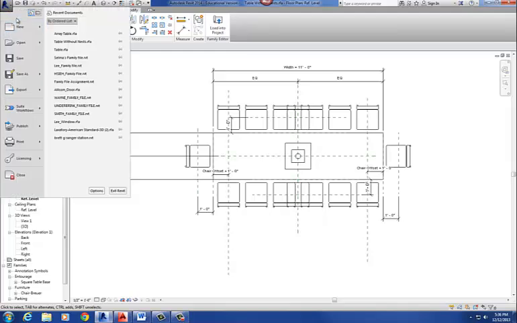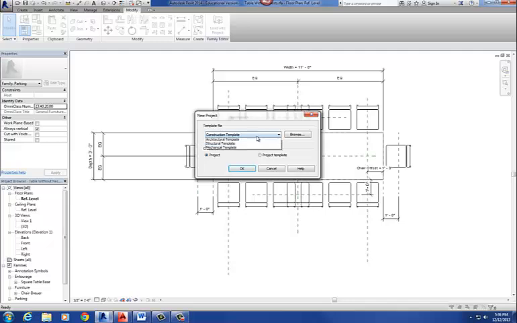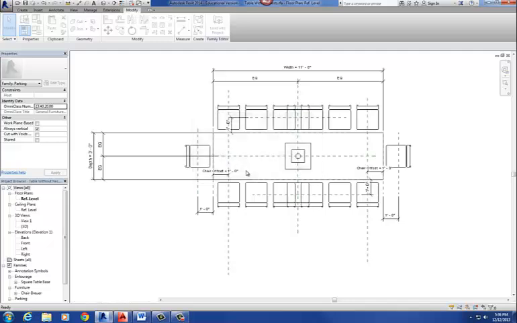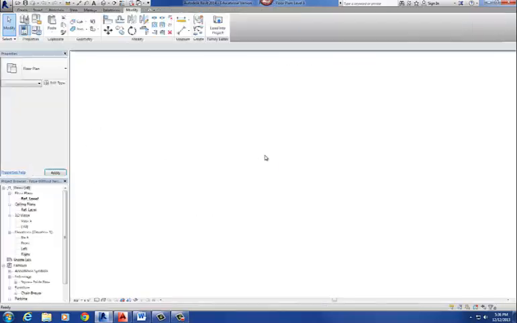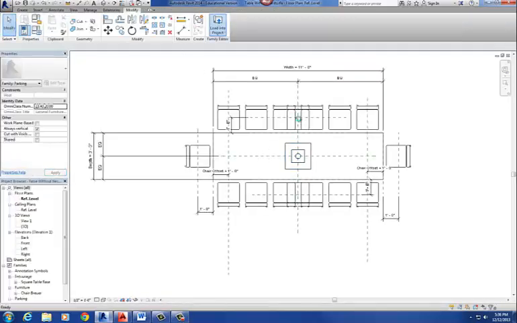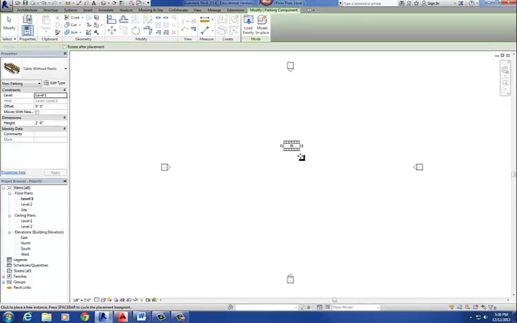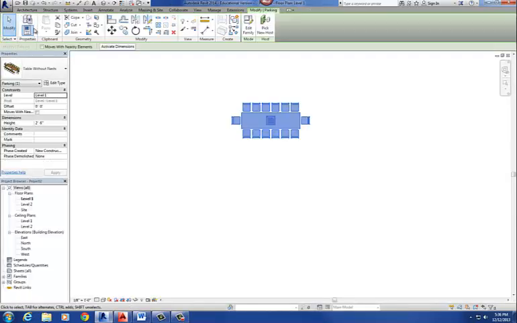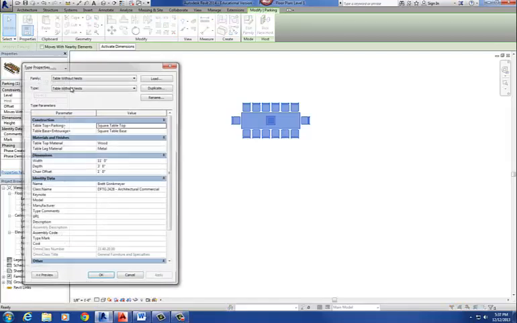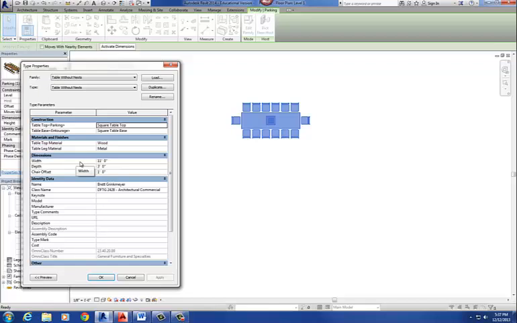Okay, so let's load this into a project to test it out and see what that does. So I'm going to say new project. All right, let's load that in. Okay, so now my array is on, and if I go to edit type, the width is greater than 4 feet. So the array is on, the single chair is off. So let's go to 3 feet and hit apply. And what that does is, now that it's less than 4 feet, the array of chairs turns off, and the single chair turns on.